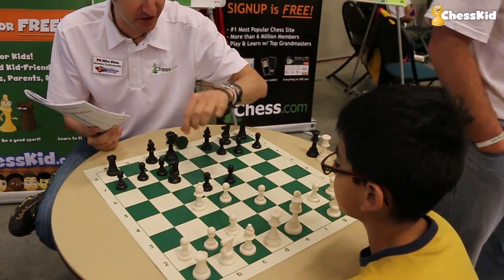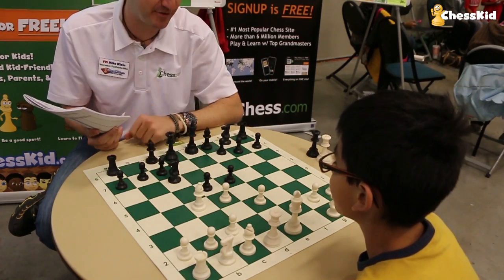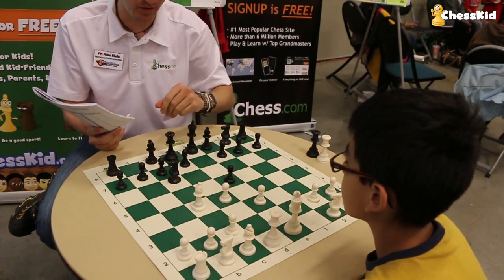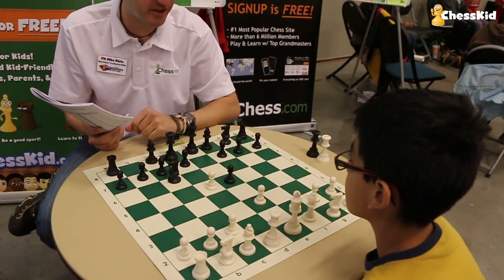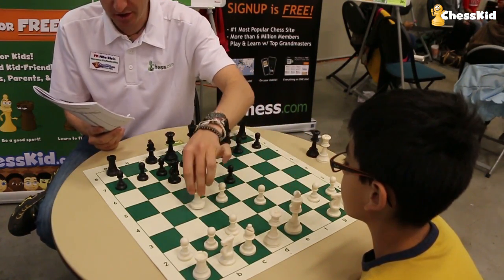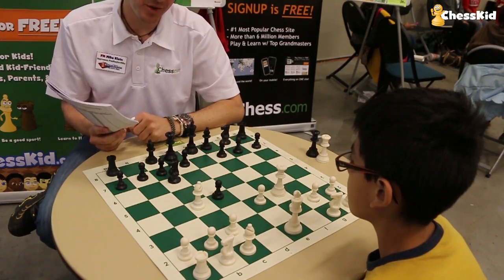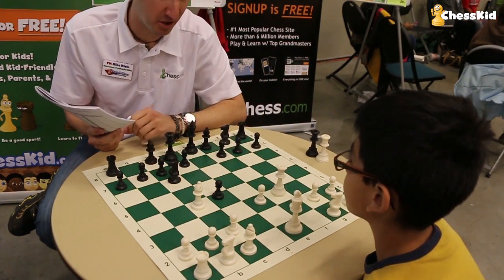If I played the move d5 here, your bishop would have to run away. Okay, so it's a good idea, but if I played this move, it's not going to work. So grab the space when you have the ability to do so. Okay, so he played bishop c4, and he took, and you're going for that checkmate. Well, I hope it works, but if it doesn't, it costs you a pawn, okay?